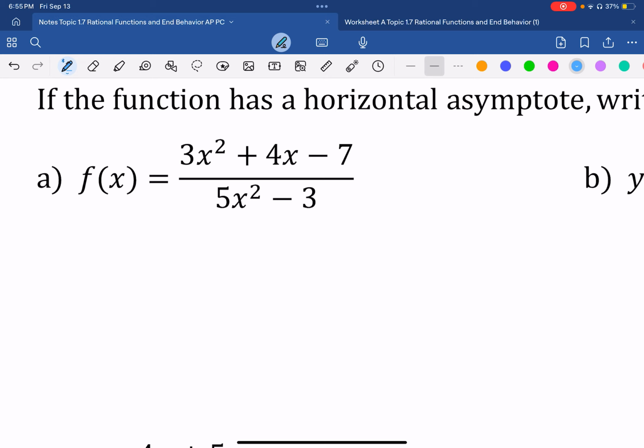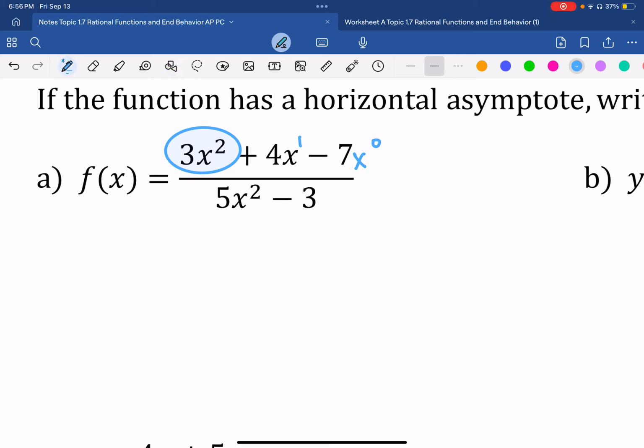The 4x doesn't show a degree, so I know it has a degree of 1. And the 7, which is a whole number, doesn't have any x at all, so there are 0 x's there. I could put an x to the power of 0, which equals 1. I went into detail about this in lesson 6. Of the 3 exponents, 2, 1, and 0, 2 is the biggest, so the term 3x squared will be my leading term.